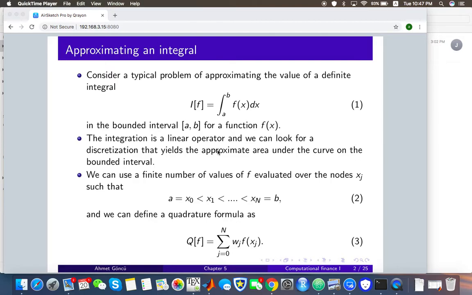And basically the so-called quadrature formula is an approximation to this original problem in equation 1, and it can be represented as a sum. Well, basically it's a weighted sum, so you can see that we are evaluating our function at these points on the grid denoted by xj's, and these are multiplied by wj's, which are the weights. So if we can find these wj's and xj's, then we get ourselves a quadrature formula to approximate the area basically under the curve f of x.